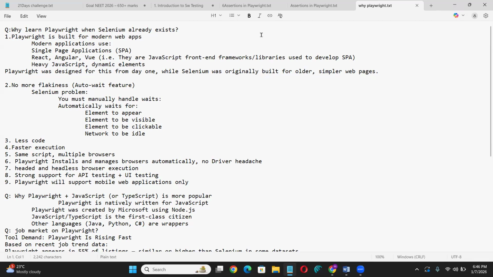Compared to Selenium, we can go for less coding in Playwright. It is faster in execution. Execution speed is also fast. Once you develop the script, you can run it anywhere. That means you can execute that script on any browser. Playwright installs the required browsers during the Playwright installation time.